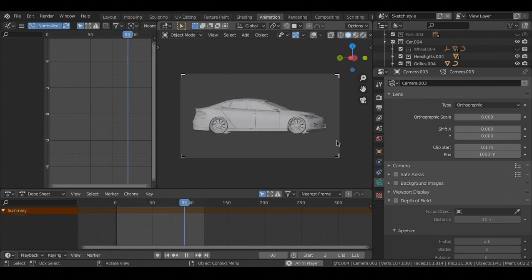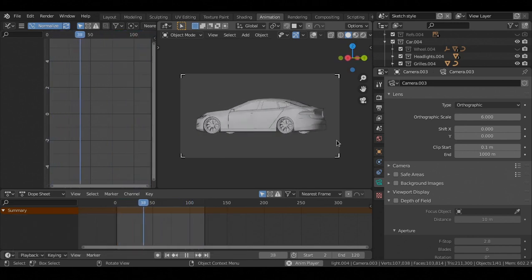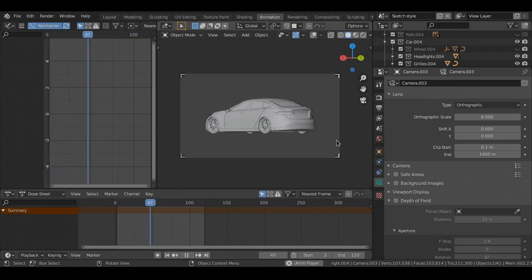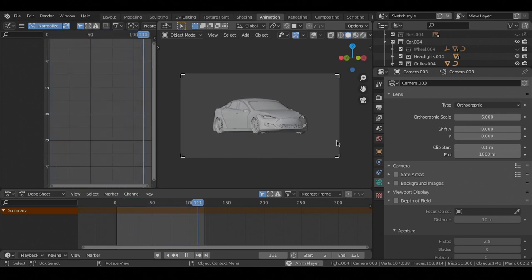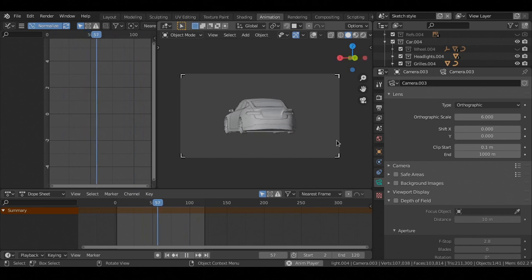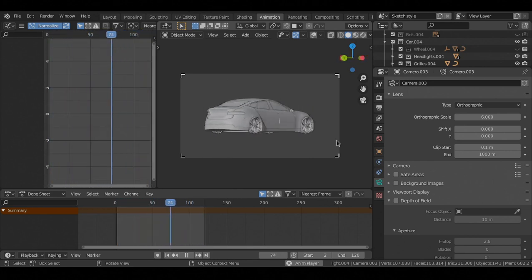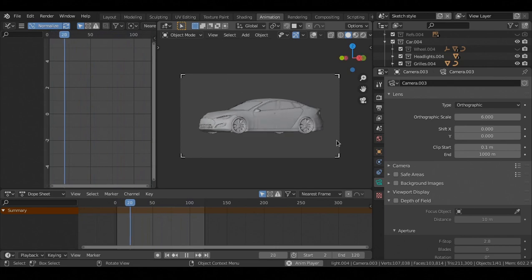And for the beginners out there who do not really understand what orthographic means, it's the same camera but without the perspective effect applied to it. In other words, if you are familiar with cameras, then think of it as a camera with infinite focal length, like extremely large focal length, so you almost get no perspective. So that's it. You can now render with Ctrl F12 and you will get the whole animation done.